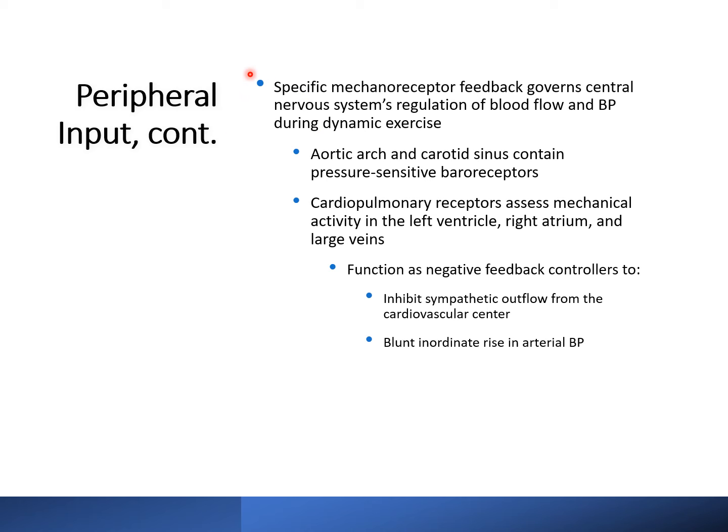So this slide's kind of a bit more of a bonus information slide. I'm just going to go through the main point here, just so we're not wasting any time. So this first point is kind of the big one you want to take away here. There's a little bit of extra information here, but essentially what it's trying to say is those mechanoreceptors are going to provide information back to your brain or your central nervous system, and that's going to regulate blood flow and blood pressure during exercise.